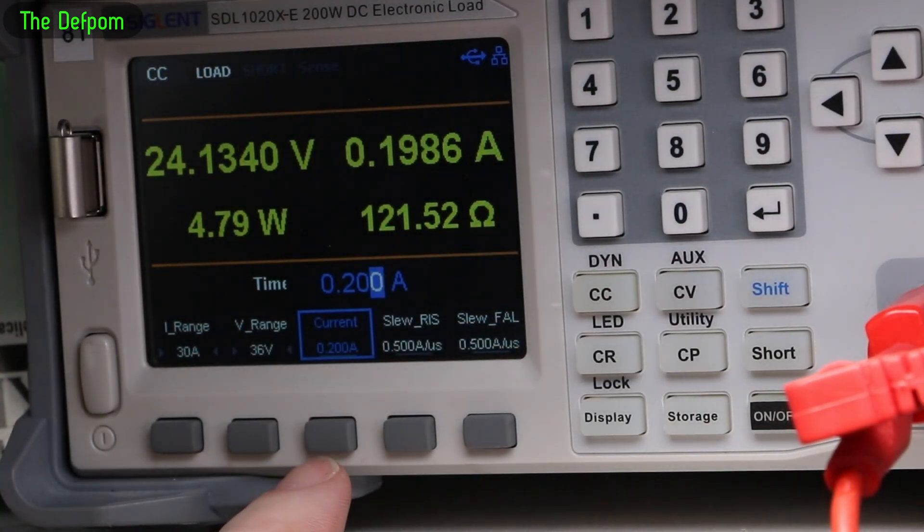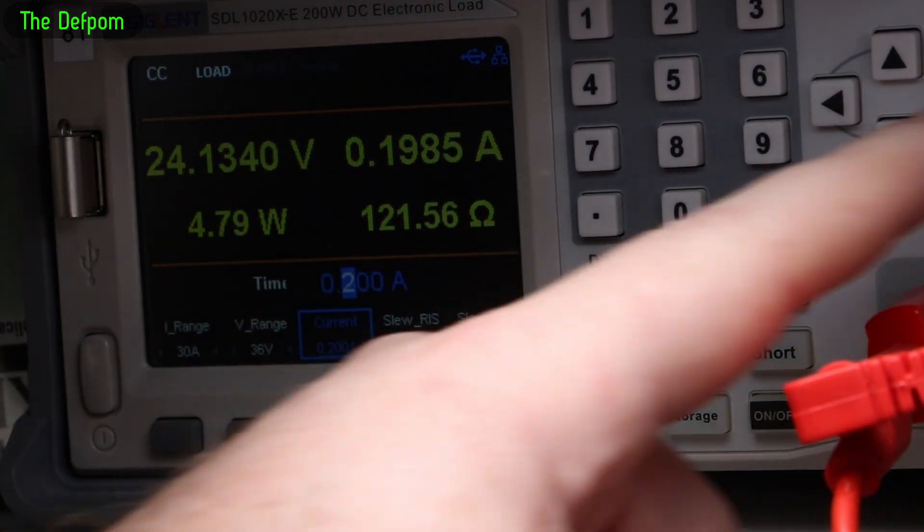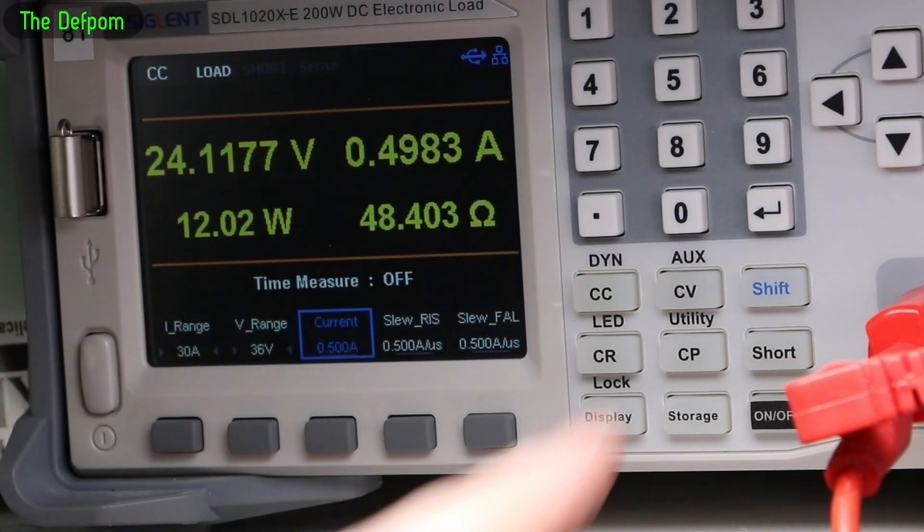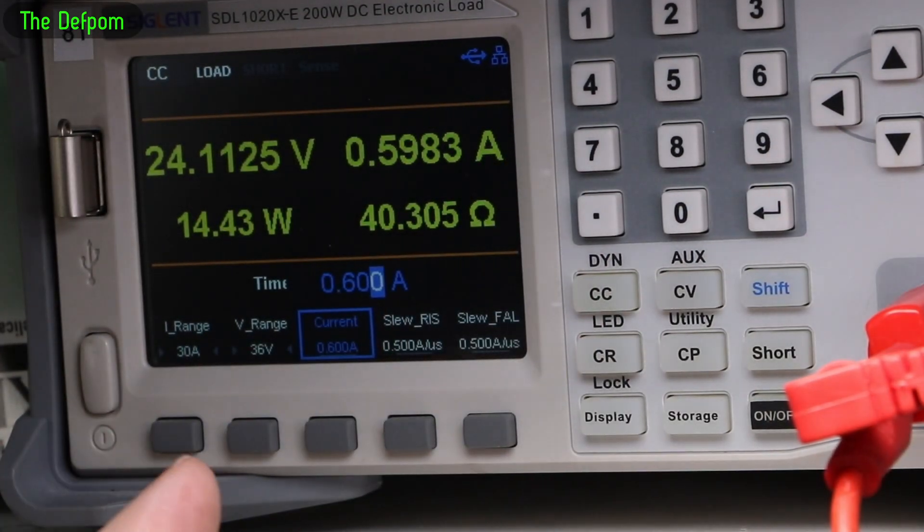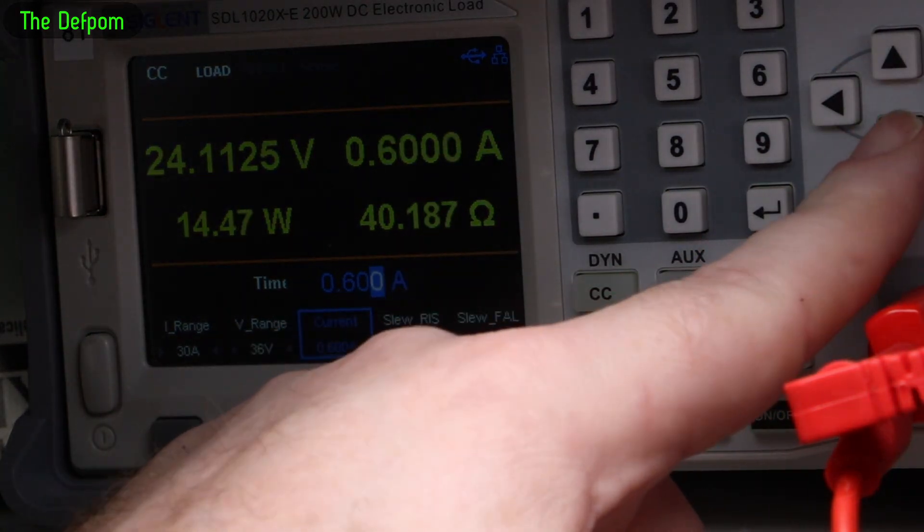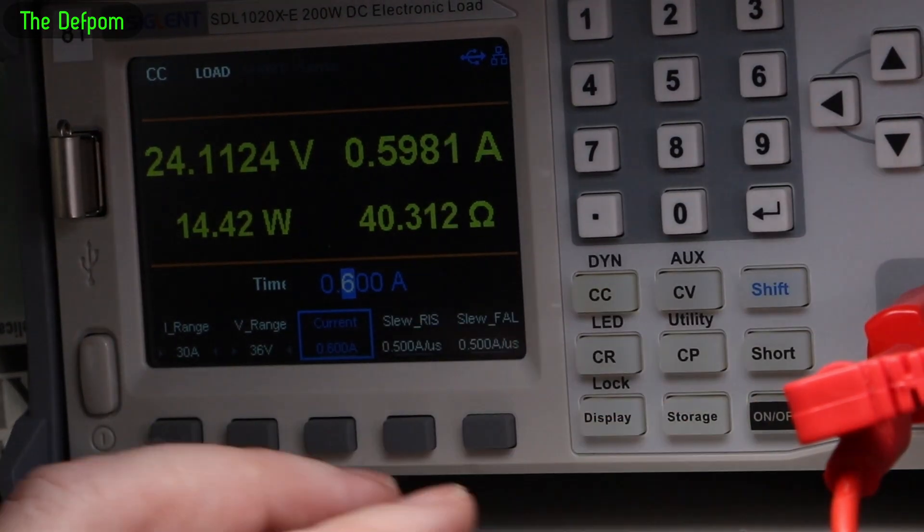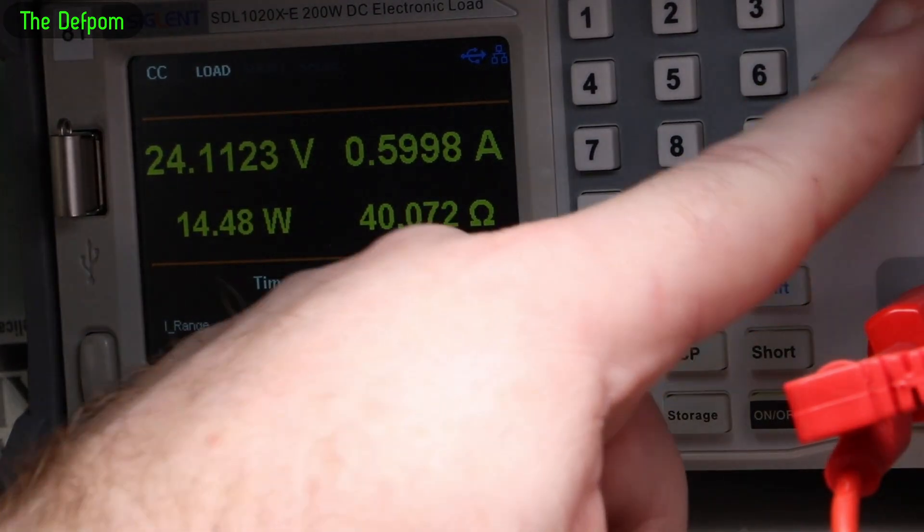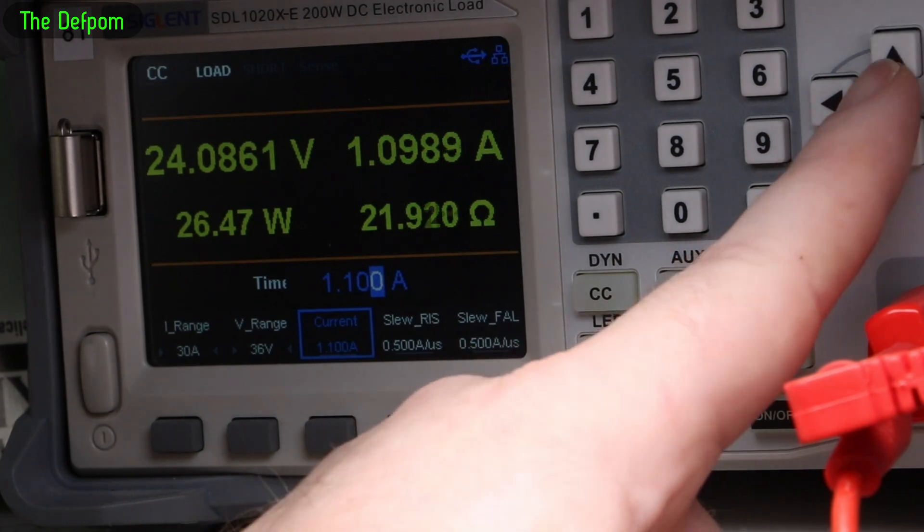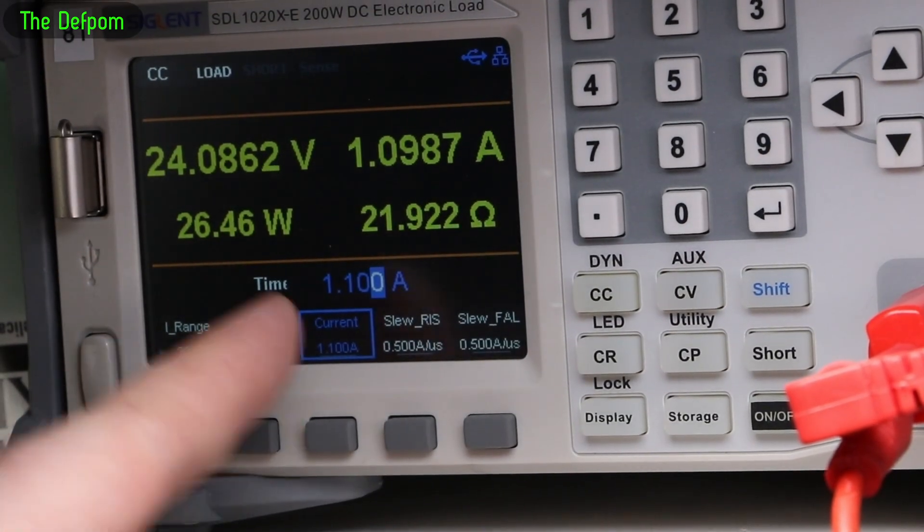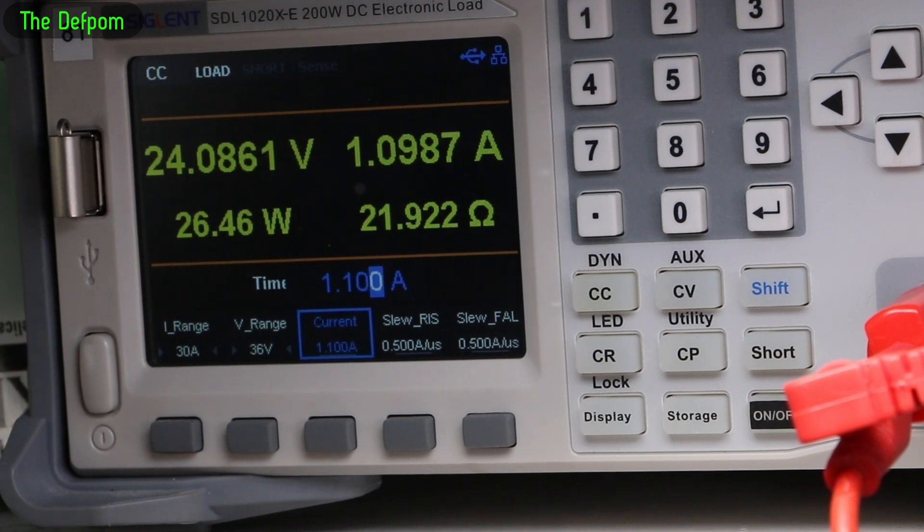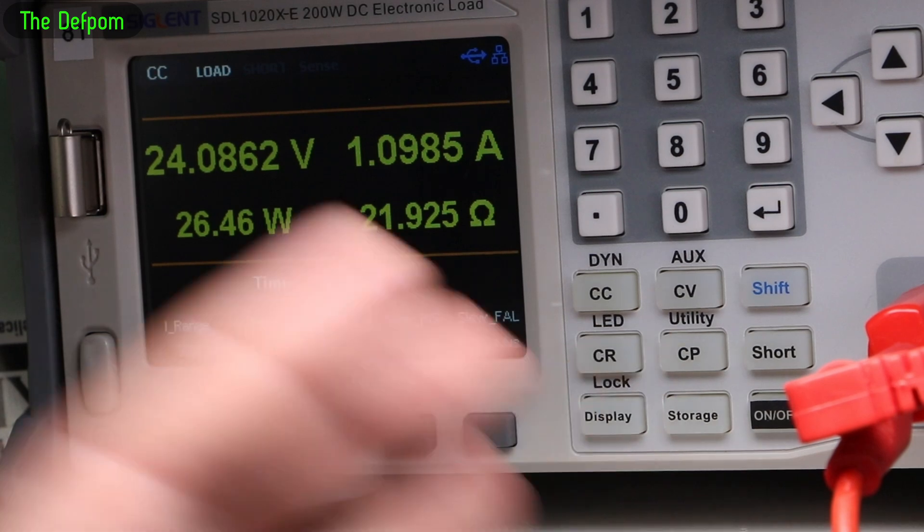The one thing I don't like about this, which is a signal I really need to fix, and I'll show you what it is. If you change a digit like this, right, that's fine. And it's doing half an amp now, that's all right. I want to change it again. I'm going to just push that and it'll go up, but then it jumps over here. So I went from 500 to 600 and it did that, but it instantly jumped over here. So now I'm doing one milliamp at a time. It's one thing they need to fix in their firmware. It doesn't matter which digit I'm on, it jumps over to the right-hand one. They should just modify the firmware so it stays on the digit. So Rob, you can give me a word about that. It's annoying me there. Each time I use this thing it annoys me. It's just a minor thing, but it's annoying.